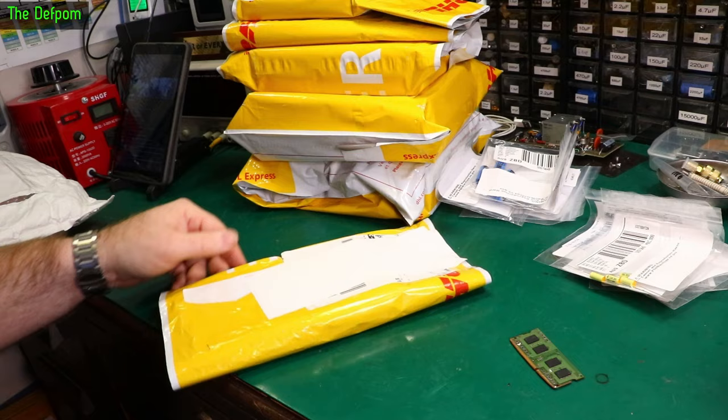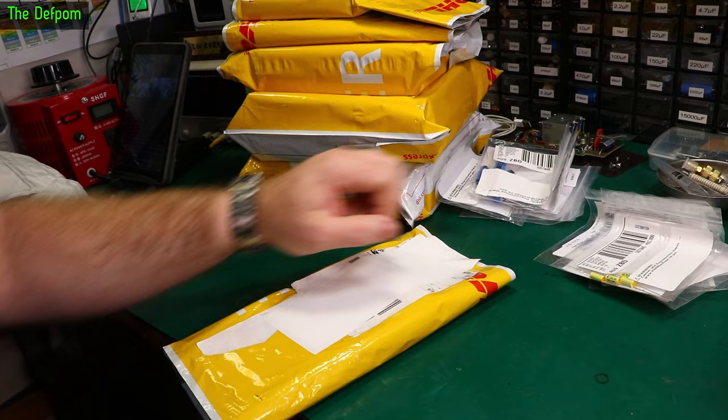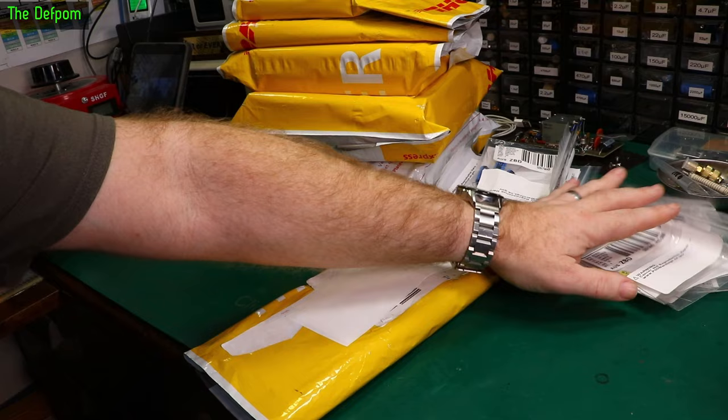How could I not have the right cap? Can you see all these drawers behind me? I've got these drawers here and I've got other ones on the other side of the room. These are electrolytic caps though — the important caps. These are, you know, not so important. Electrolytic caps rule.